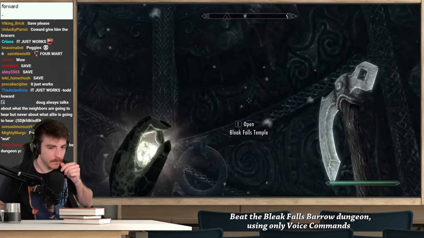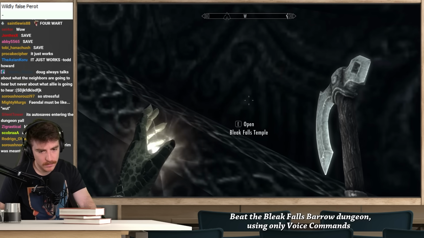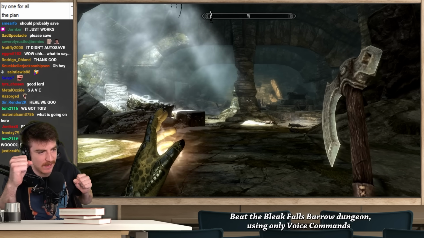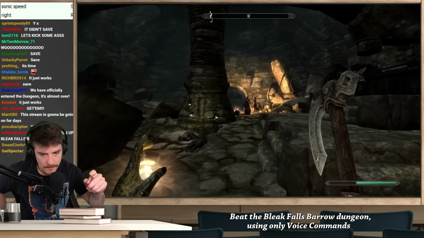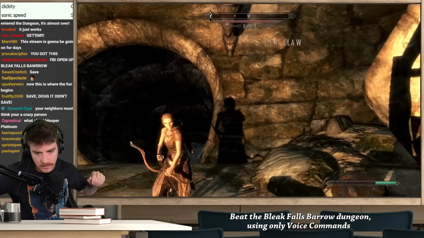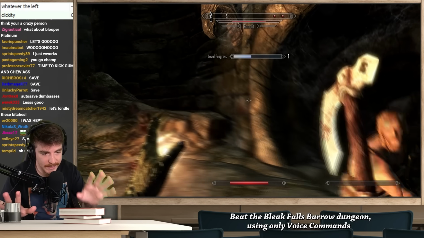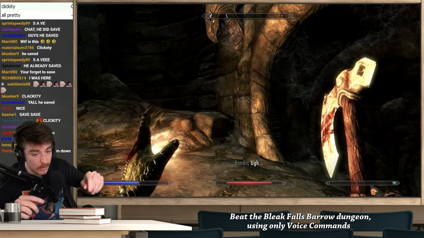Forward. Well, Bleak Falls Barrow. FBI, open up! The plan? I run through, I heal myself by saying clackety, and Fondle does all the damage. Sonic speed. Sonic speed. Clickety. Oh! Look left. Oh, no. Clickety. Why do they move so much? I'm gonna move. Oh, good job, Fondle.